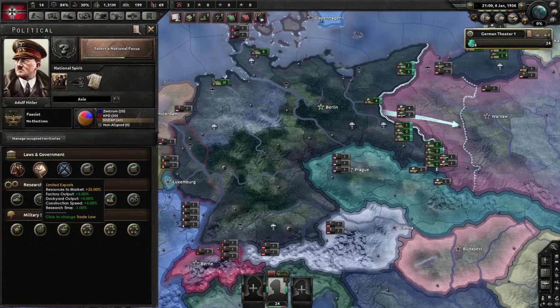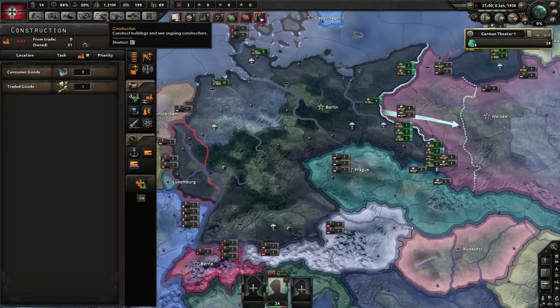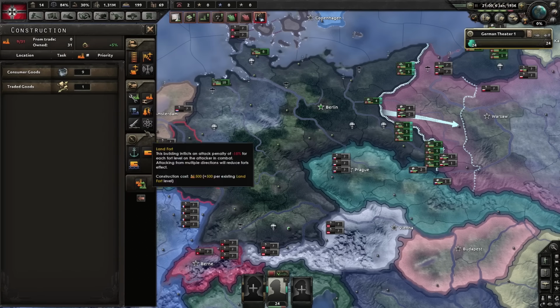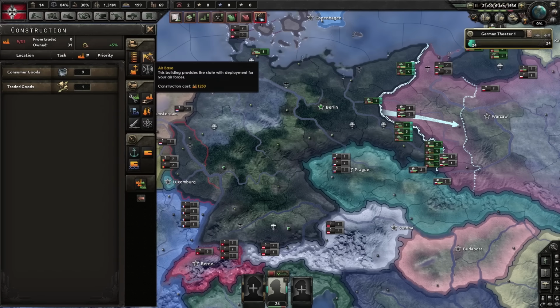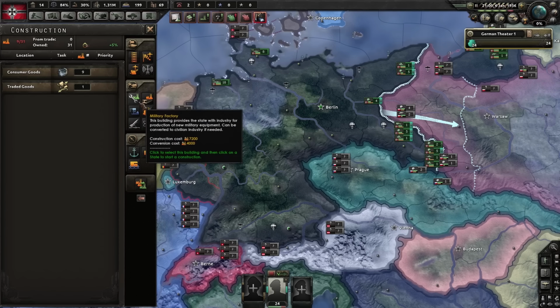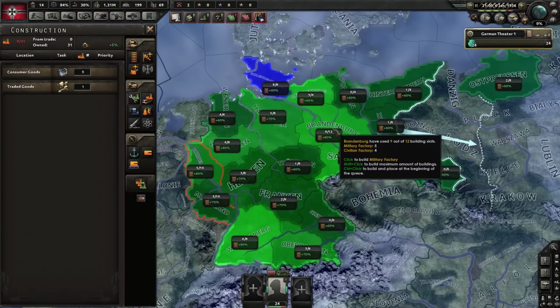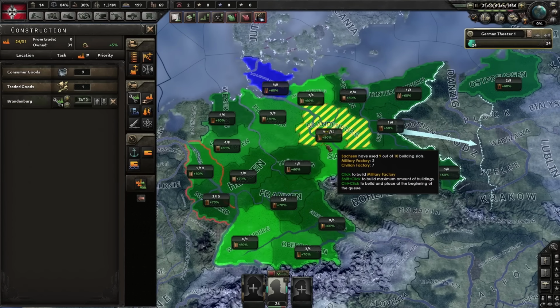We have limited exports, so we're sending very few resources to market, which also means that we're holding on to a lot, but we have less to sell to other countries for extra factories. Construction menu, this is where we build buildings. You can see infrastructure, airbase, anti-air, radar station, all kinds of things here. In general, you're going to be building a lot of military factories, so you can see how many we have built in each place and how many we can build, as well as the infrastructure percentage.